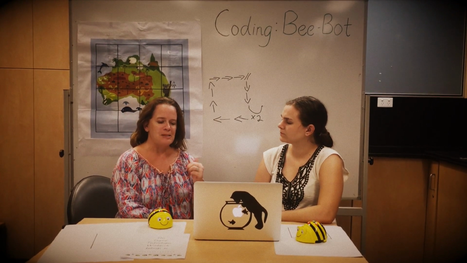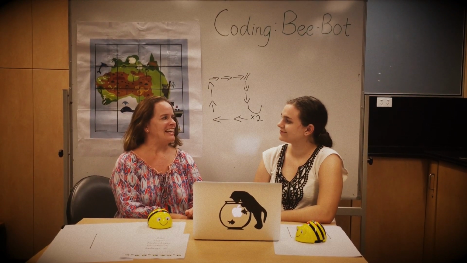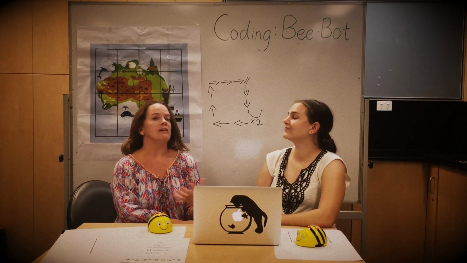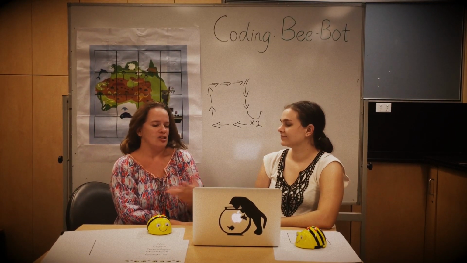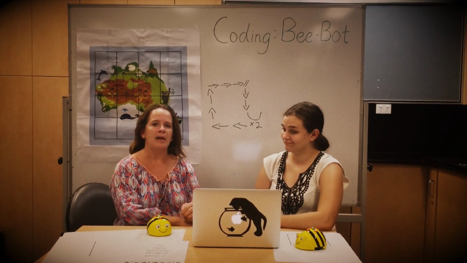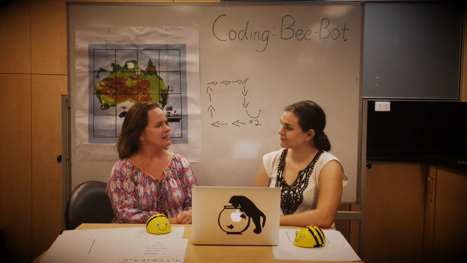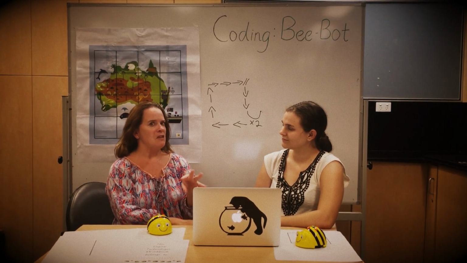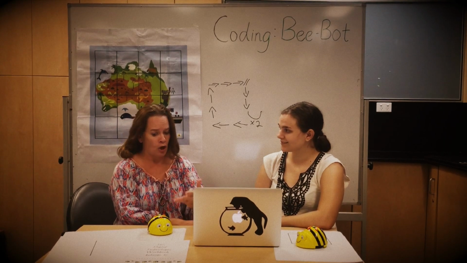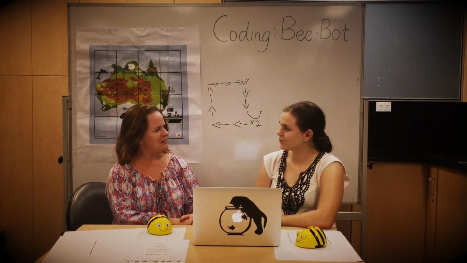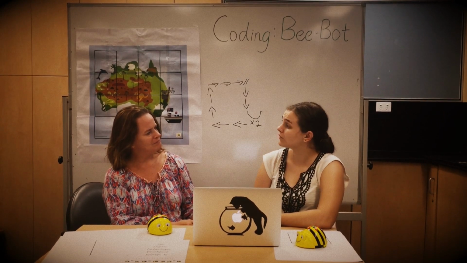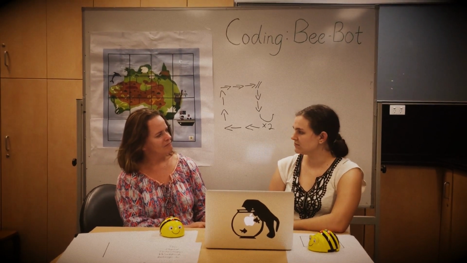So once the students have completed their unit and they're feeling quite confident with their coding and debugging skills, I was speaking in the staff room with a colleague, and he mentioned that a great way to make the children feel empowered and to take ownership and to show off their skills is to have a parents' afternoon and invite their parents in and show them their newfound coding skills, and maybe even turn the tables and teach their parents how to program, code the Bee-Bot. What do you think of that? Oh, I think that's a wonderful idea. It's really good to get the kids to take ownership of what they're doing, and I think that would just cement their learning.